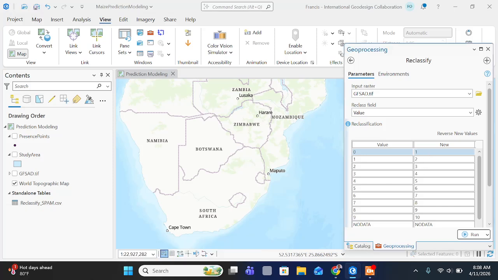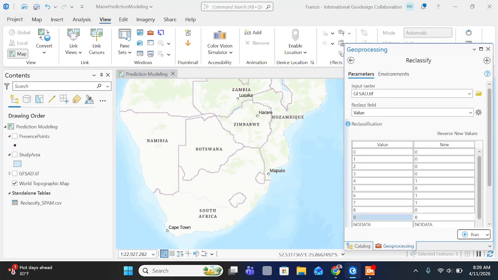So this should be 0, 0, 0. 4 is 1. Rest is 0. 6 is 1. 7 is 1. Rest is 0.